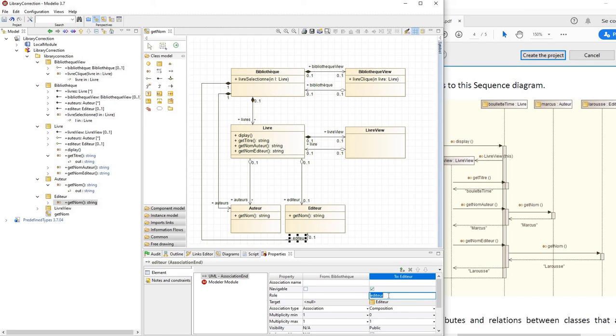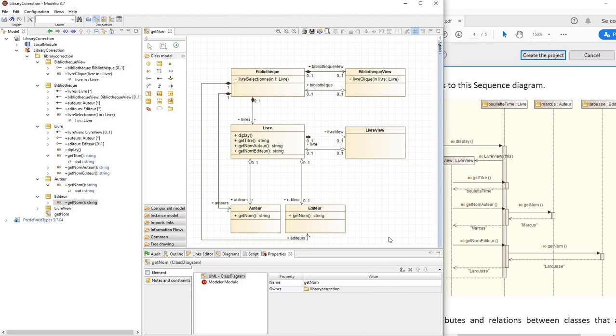It's the same here. Editors take an S, it's a composition, and we should have a star. There. So this is the final answer for the question.